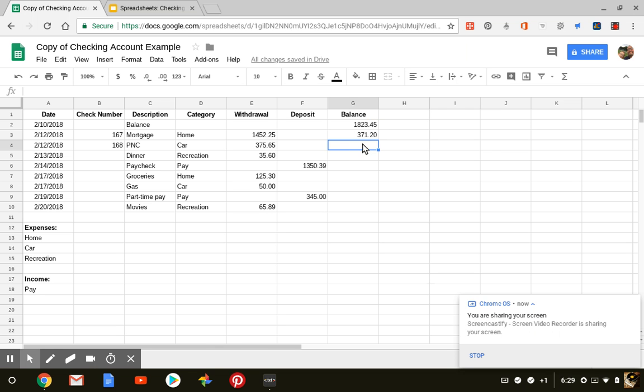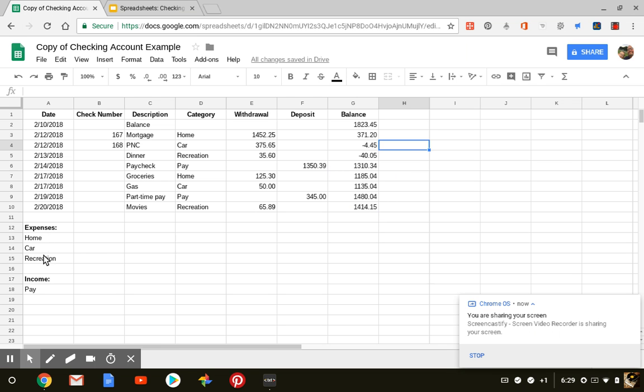Now we're going to copy the formula. We click on the cell, lower right-hand corner, to the box, click and drag down. So now we see our balance. Here we can see the owner of the checking account spent a little too much money and will be getting fees at the end of the month from his bank because they covered the overdrafts.